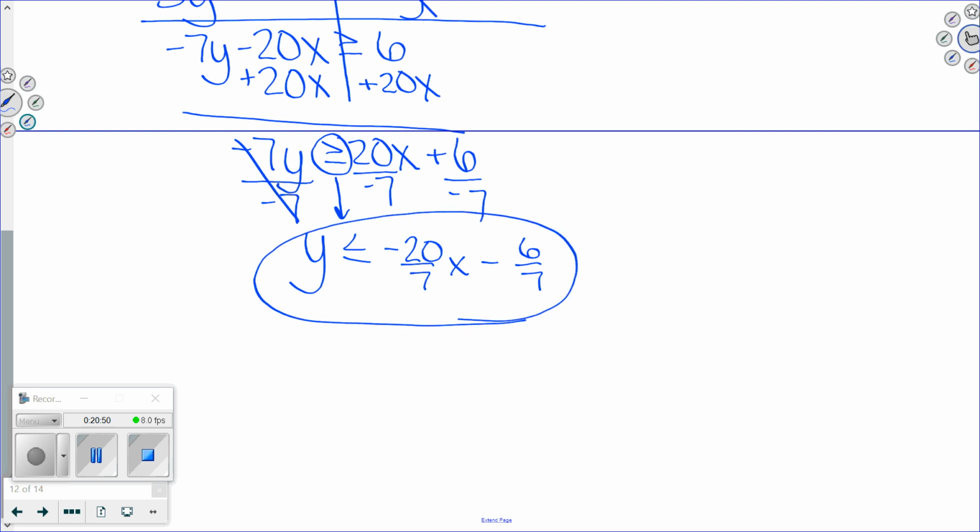Again, notice on that, it was 20 over negative 7, but I wrote it as negative 20 over 7. Does not matter if it's top, bottom, and front. It's just one negative, doesn't matter where I put it. Most calculators prefer it on the top, not the bottom. Okay?